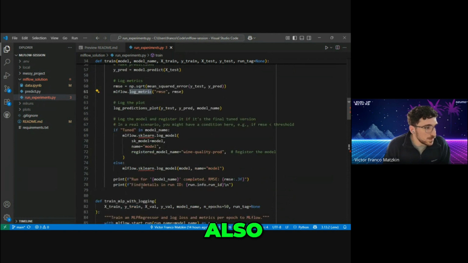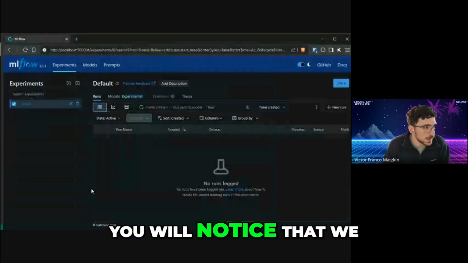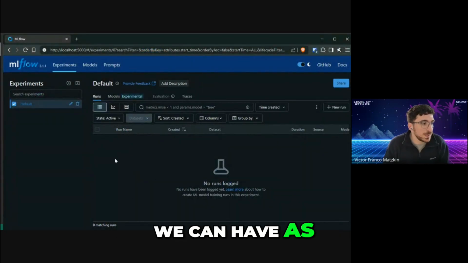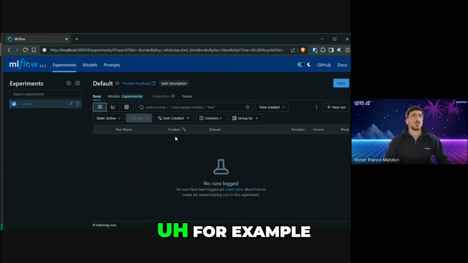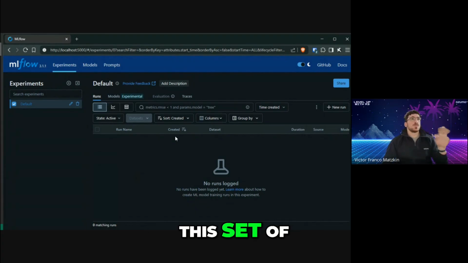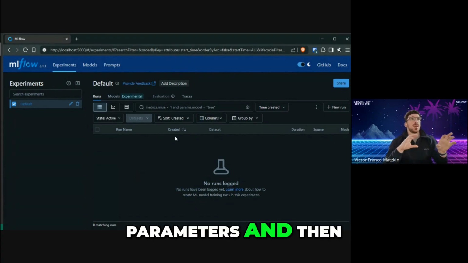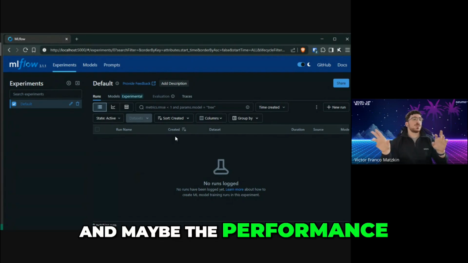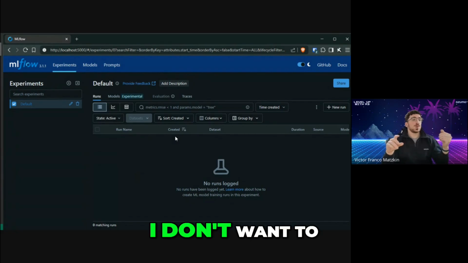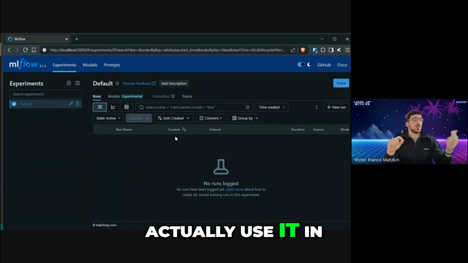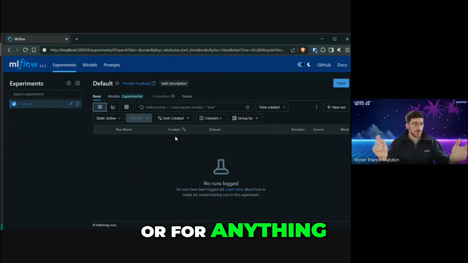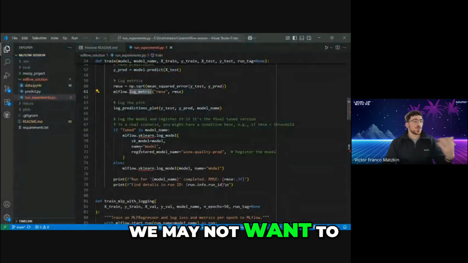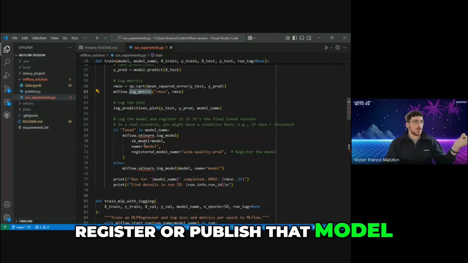And also, you will notice that we can have as many experiments and as many runs as we need. For example, I tried with this set of parameters, and then I tried with a different set. And maybe the performance of one of those is not good, so I don't want to actually use it in production, or for anything. So we will have the run, but we may not want to register or publish that model.